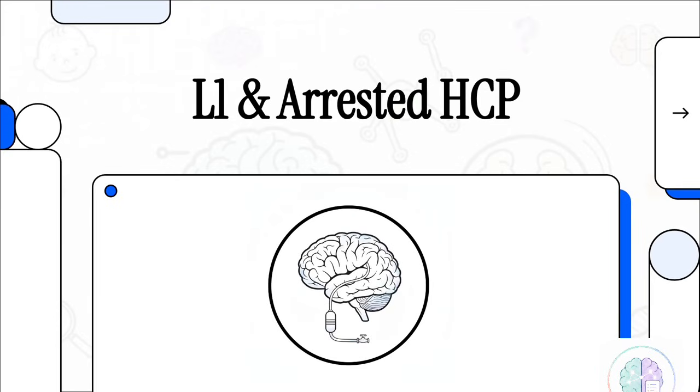Today, we're taking a completely exhaustive, step-by-step look at L1 syndromes and pediatric arrested hydrocephalus. If you're looking for that deep dive where absolutely zero textbook details are left behind, well, you're in the right place. We're going to break down the subtle radiologic clues, the exact genetic markers, and the hard and fast neurosurgical rules you need to know.